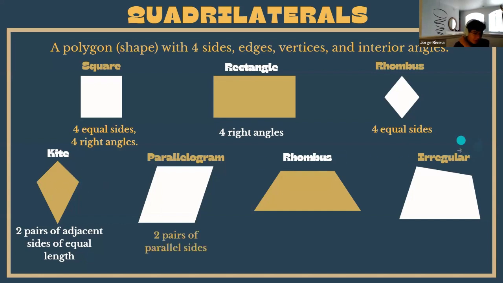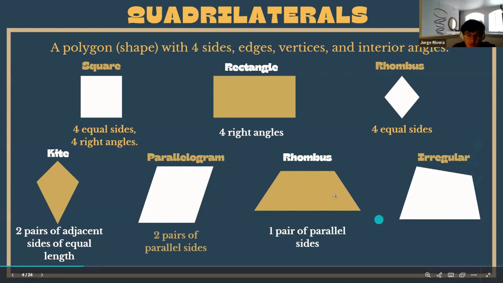So that's something else. The parallelogram, the only requisite for the parallelogram is that it has to have two pairs of parallel sides. And by proxy, that means that this angle is always going to be equal to the angle opposite of it. Do you guys understand? And this angle equal to the angle opposite of it. All right, so we have a trapezoid, right? The only requisite for that is one pair of parallel sides, and a regular quadrilateral is just free balling. It does nothing.